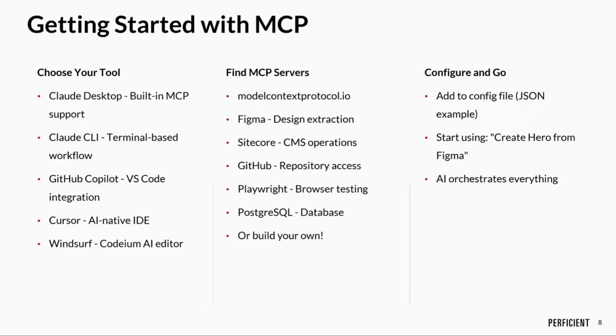Like a PostgreSQL database. Personally, I had a side project going that I wrote in Next.js, and as I created that project and I wanted to deploy it to Vercel, I just installed the Vercel MCP server, and that took care of it for me. I think the only thing I had to do was give it a couple secrets, and it's writing the scripts for me. It's deploying to production, right? If there's a build issue, that Vercel MCP server will go look at the build logs, figure out what happened, tell my AI what happened, and then we fix it.